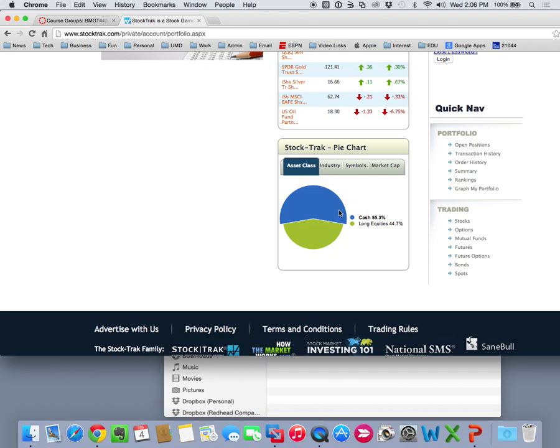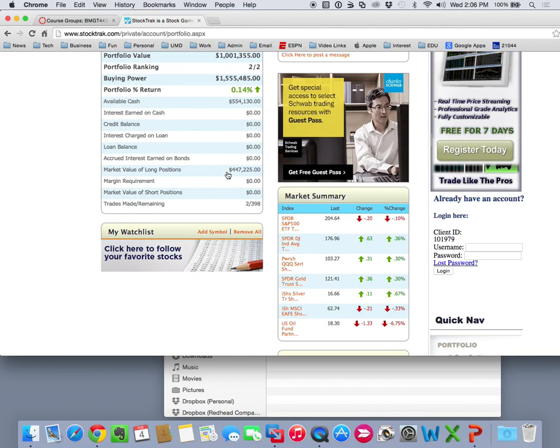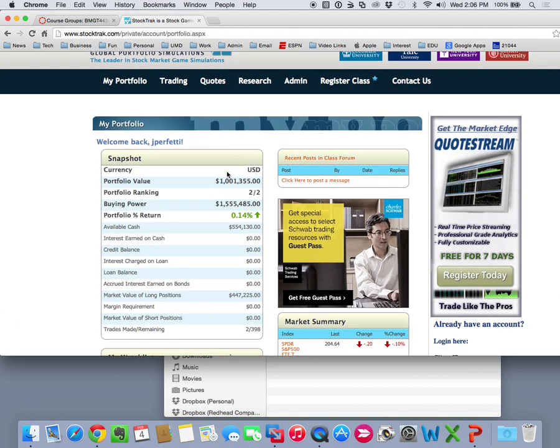But nonetheless, I've also disabled day trading, which basically means if you buy it today, you can't sell it till tomorrow. Okay? Or if you short it today, you can't cover it till tomorrow. So there's no intraday trading allowed. Again, it's a feature they have, taken it out of the purposes of the simulation. So you can pretty much buy just about any U.S. or foreign company with a couple other limitations.